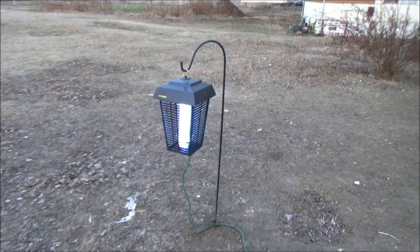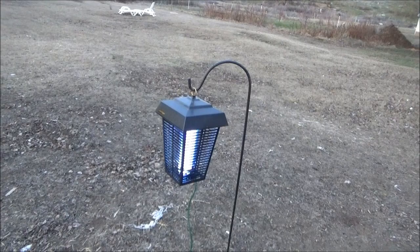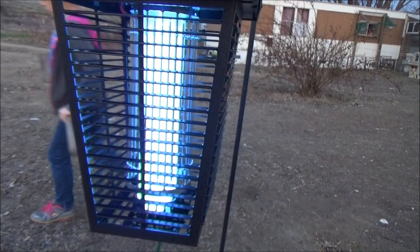So let's take this thing out of the box and see what we got. We turned it on, put it on a hook on the ground. It's kind of got a little lean to it, but we'll fix that later on. I just wanted to try it out. And this one I got because I read all the reviews on Amazon about all the other bug zappers, and this one seemed to have the least drama involved and actually work.